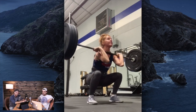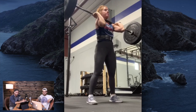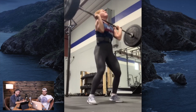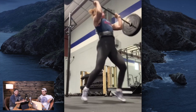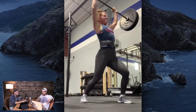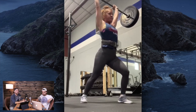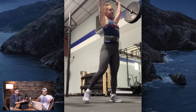Her feet come wide and you can see that's the dead end of her squat — her feet are so wide. That right knee kind of wants to come in. If she were just a little more narrow she'd have an easier time getting lower. In the split jerk you'll see almost the exact same faults. The dip and drive is going to be a little low, the back foot catches and the knees collapse. This is about compensation — if we're constantly having that happen, it needs to be a hyper-focused correction. It's this idea of not pushing yourself under the bar — the difference between lifting the bar up versus pushing yourself underneath it.